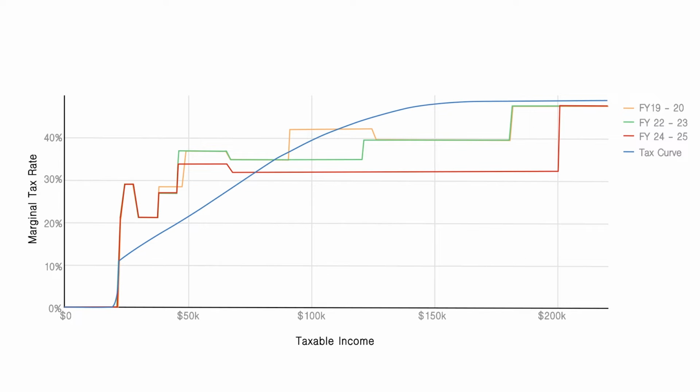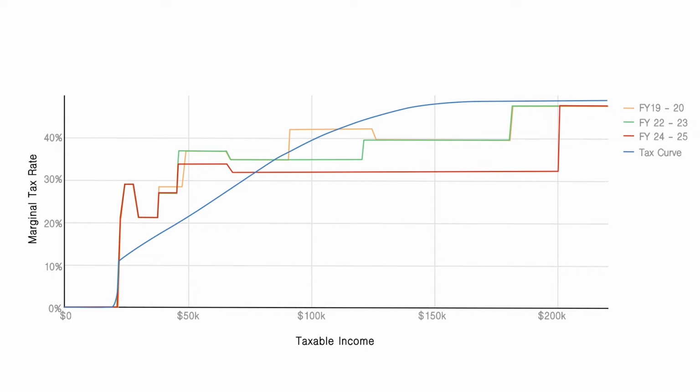The tax curve is a smooth approximation of our current system of tax brackets. This means no sharp increases in tax rates as your income goes up. Plus, it's indexed to wages, which means it completely eliminates bracket creep. The other big advantage of the tax curve is it increases tax progressivity.